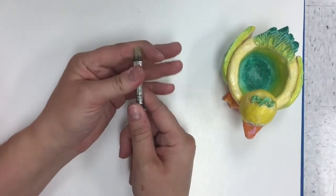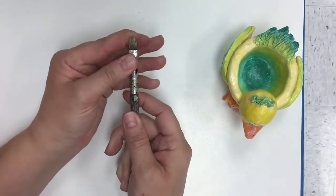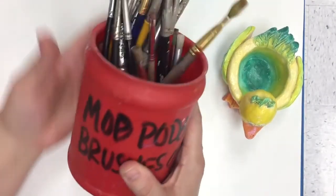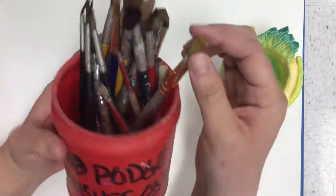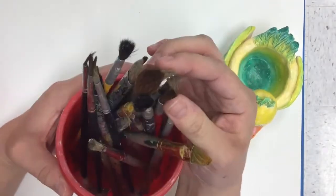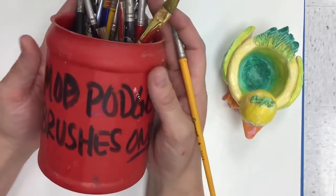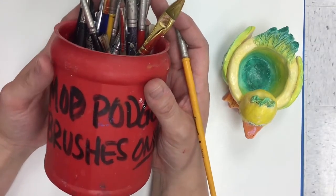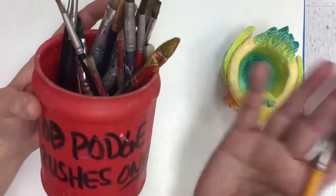So if you look here, I'm pressing really hard on here and it is barely moving. This is one that did not get rinsed out. Now sometimes students will complain about the Mod Podge brushes we have available. They are not our best quality brushes because we are trying to save those for paint, and since this is a glue-like substance, we are using some of our brushes that are on their last uses.